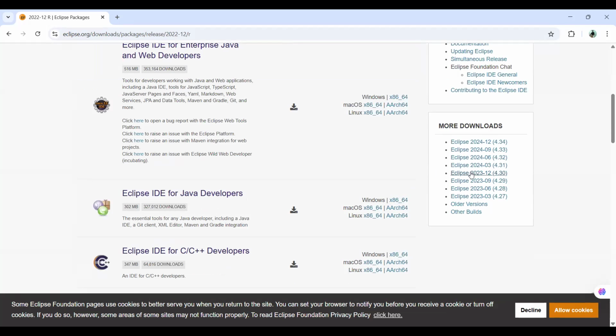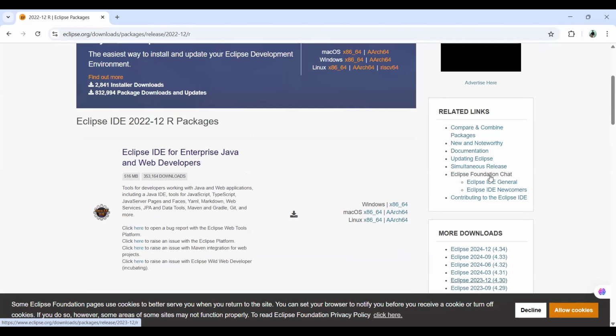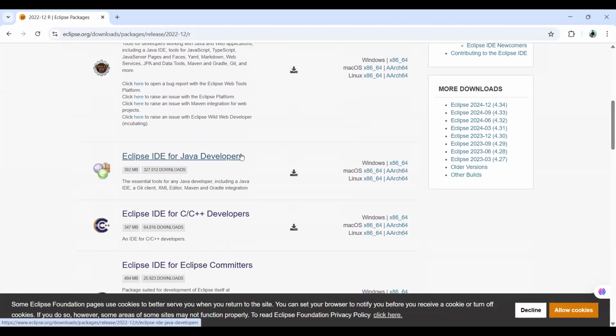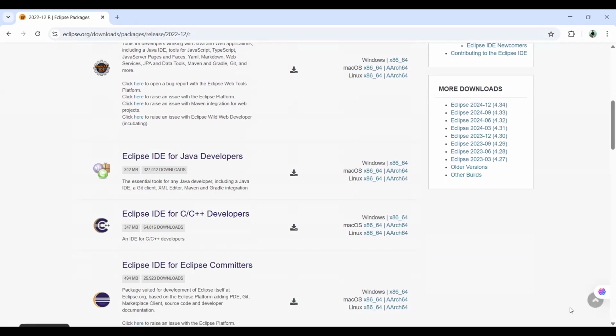I prefer you go with 22.12. You have different versions over here; whichever version you want, you can download. Please go with the latest version or a stable version. You can go with Windows, Mac or Linux, whichever you want. Eclipse IDE for Java Enterprise is also fine, or Eclipse IDE for Java Developers, both are fine for me. But I recommend Eclipse IDE for Java Developers. If you are using Windows, click on Windows and it will get downloaded automatically. Mac and Linux are similar. Now let me get back to Eclipse.